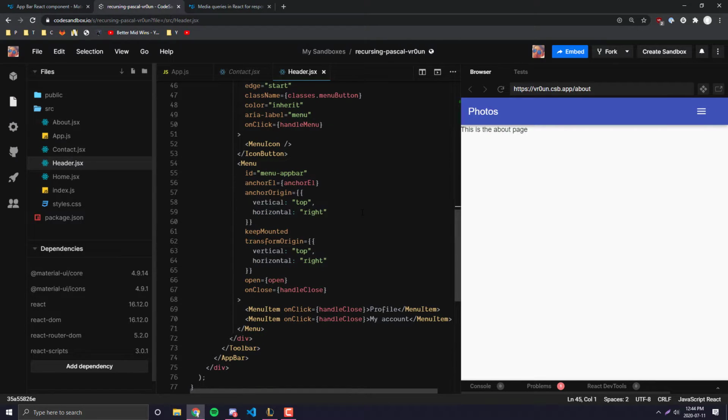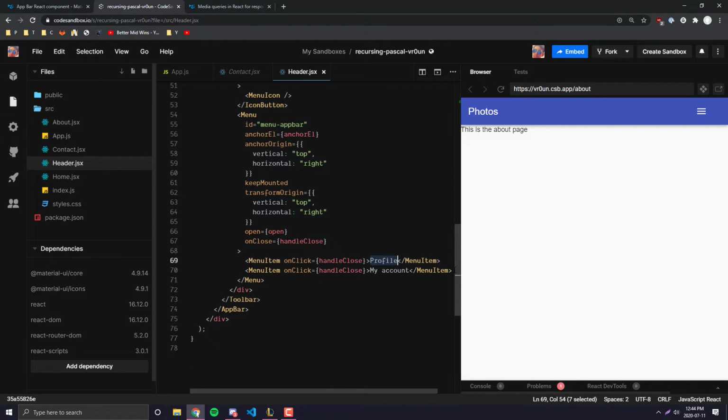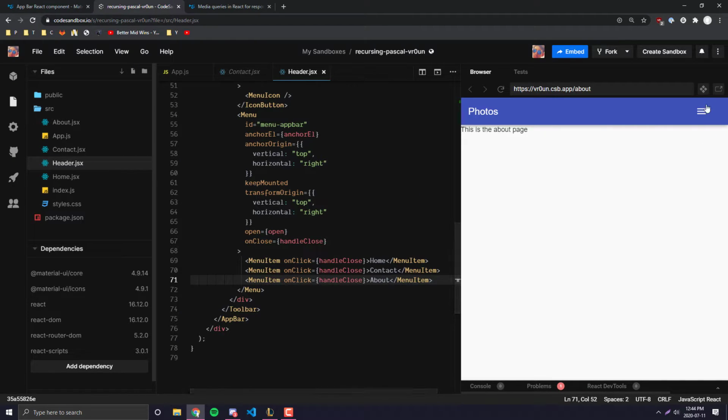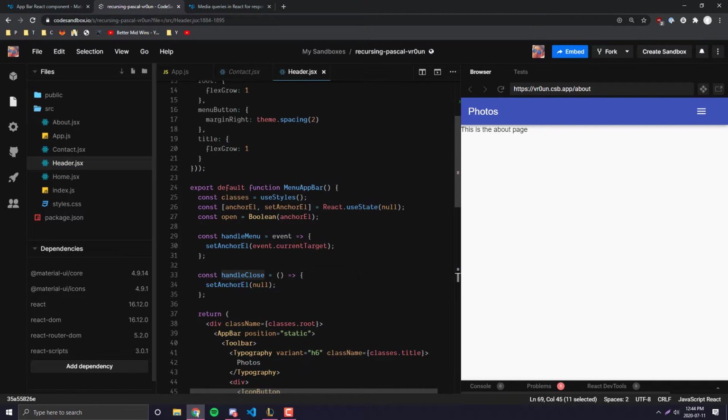And we'll go into making those menu items actually going to the specific place we want to. So first, let's add a home option in this menu. Then we're going to add a contact option in this menu. And finally, we are going to add a, let's say, about option. Now, you'll see whenever someone clicks on one of these menus, right now what it does is it just calls this handle close function, which will pretty much close the menu.